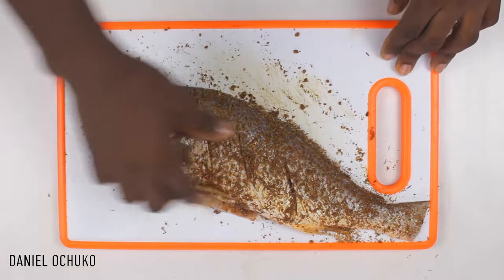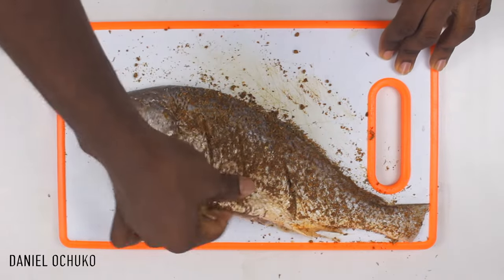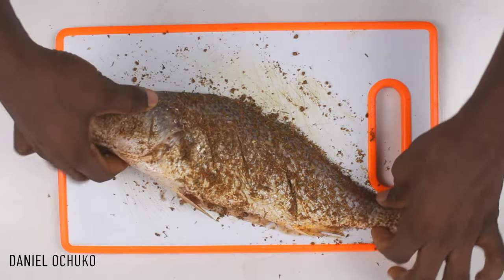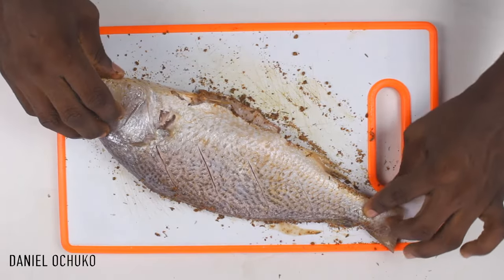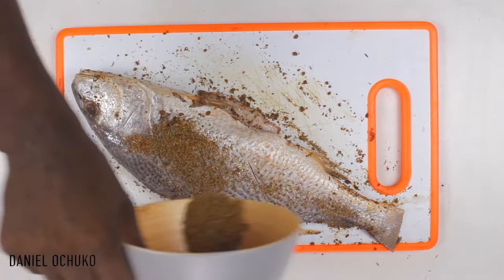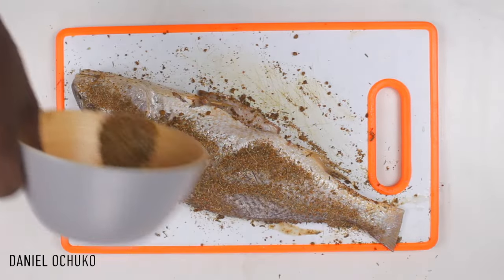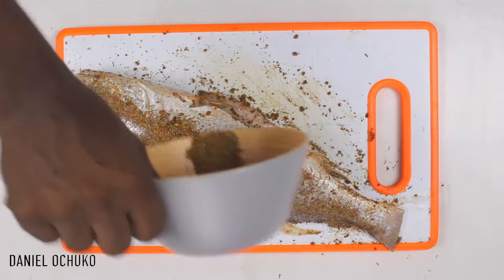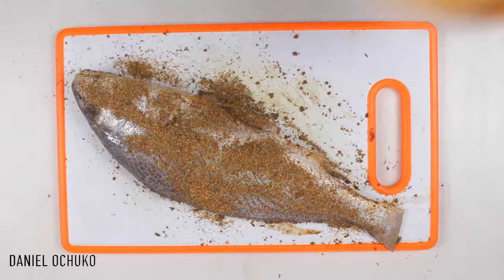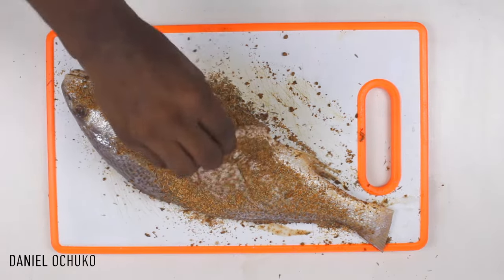Just add the spices on top and the seasoning, and then just rub it inside the fish. Make sure that you are rubbing everywhere on this fish. Also, if you don't like head of fish like me, you can just cut it off. I just had to leave it because I'm making a video. Anyways, I'm just going to do that, and then I'll turn the other side of the fish and repeat the same process. Like I said, this is just to make sure that we are seasoning the fish properly.